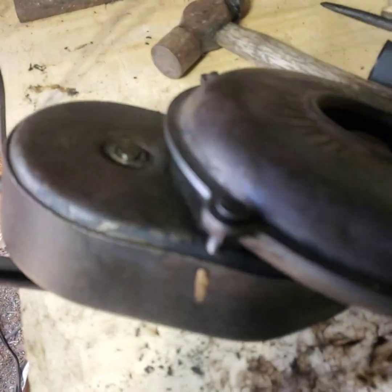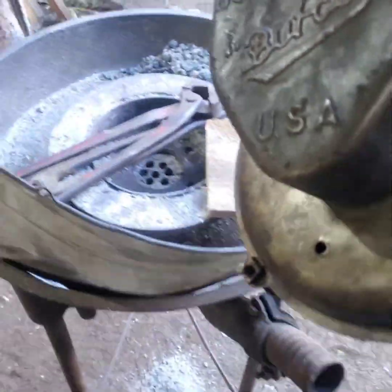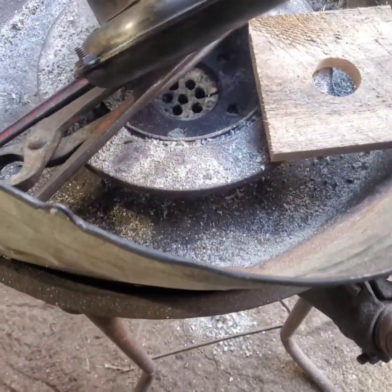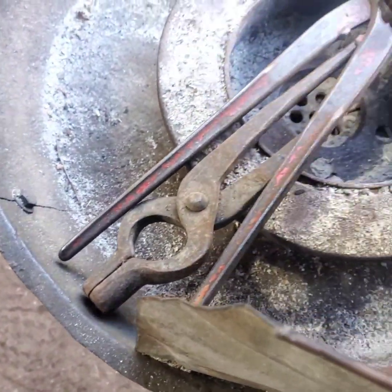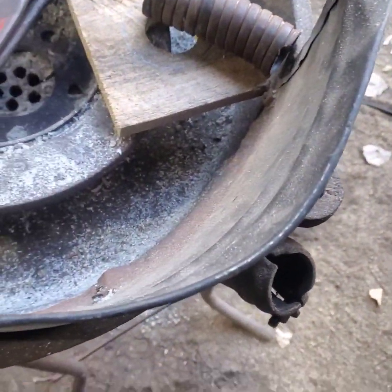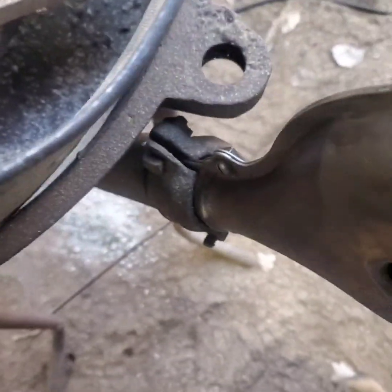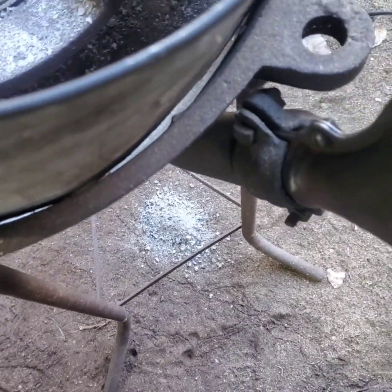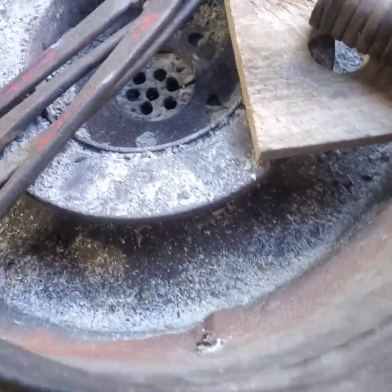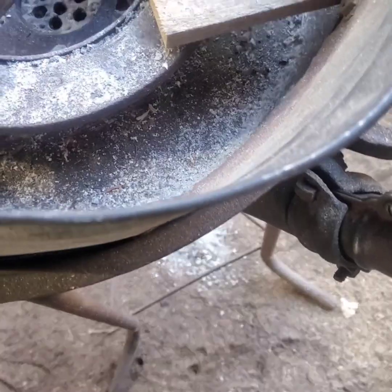Alright, so because I buy cool stuff, so we're getting to the end of this video. So we got the blower put back together. Come out pretty good. I loosen that up. That comes out. Let's see if this will go in now. I'll just put it in. Oh, yeah. Oh, yeah, baby. Like it was meant to go there. I think it goes in a little bit deeper, but she blows pretty good. Let me tighten it up a little bit and we'll see what we got.